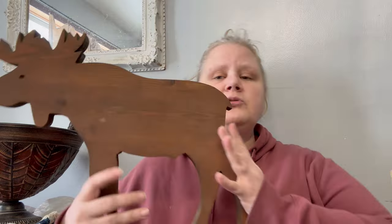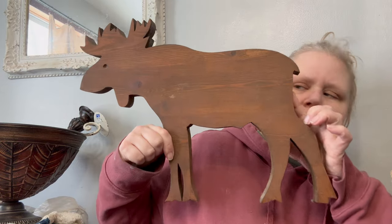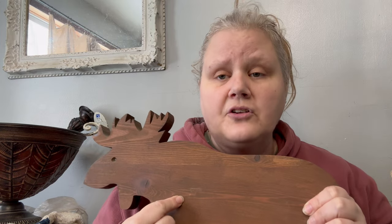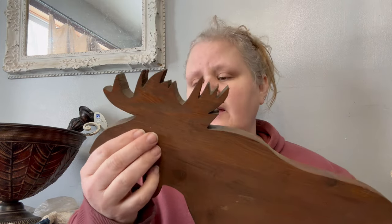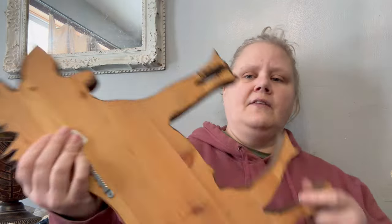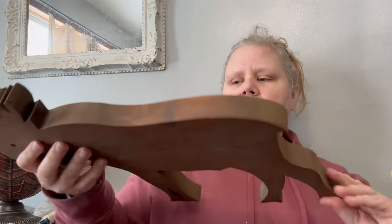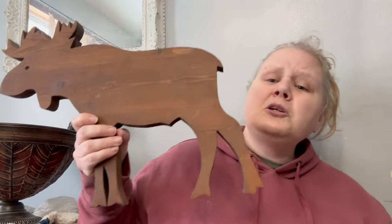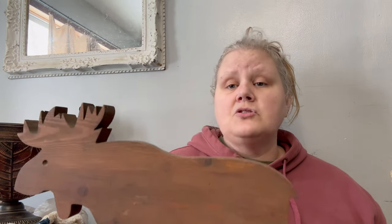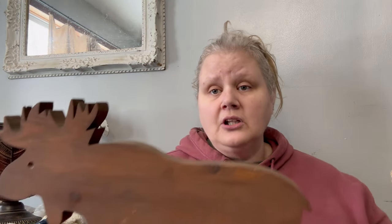I got a moose, you guys — just a wood carving of a moose. I am going to probably paint him and just distress him back since his color is so pretty. I think even leaving him as-is he would sell. He does have a hook on the back where he's going to hang. Usually moose, bears, things like that sell really well for us — the minute we post a picture, it's gone. I haven't decided if I'm painting him or not, so he's going into my 'not sure if I'm flipping him' pile.